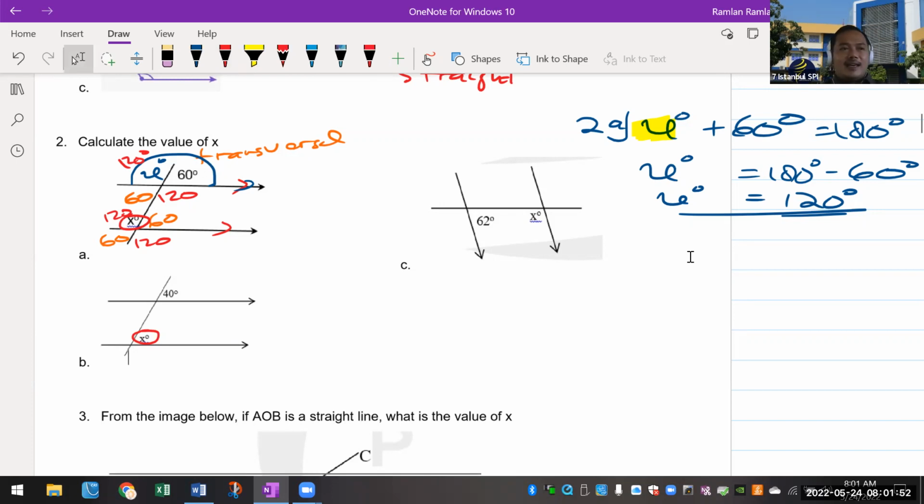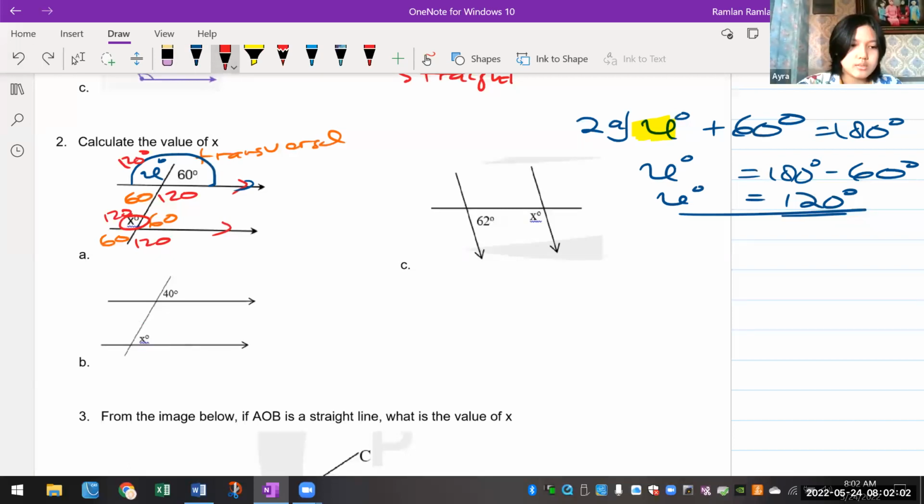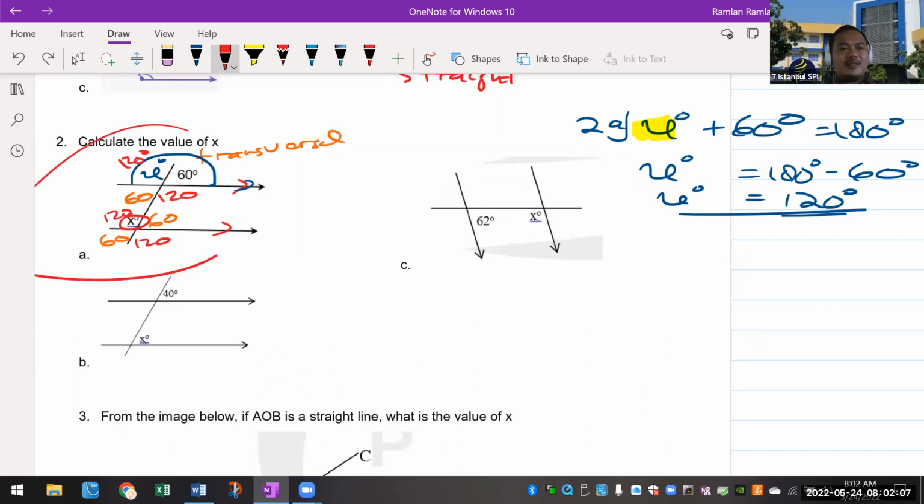Oke, saya mau ke Aira aja deh. Baru datang ya, Aira. Aira, what do you think is the value of this angle over here? That 40 degree, Pak? Yes, it is 40 degree. Quite easy, right? Because we know from this concept that I just explained to you guys. So this is 60, this is 60, this is 60, this is 60, right? So which means that if I have 40 over here, I also have 40 over here, and 40 over here, and 40 over here, right? So the x is just 40. That's it. The x equals 40 degrees.